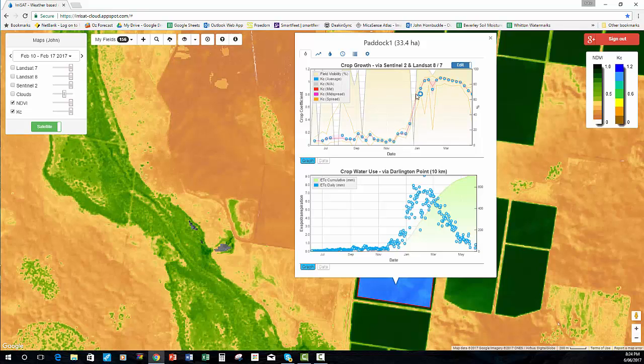So in this top graph, what we've got is field visibility that you can see through the satellite. So you can see we've got very good field visibility, 100% at these periods here. We've got a period here where you can see we've got a slight decrease in calculated crop coefficient, and you can see that we've probably got some cloud cover in there as well, so that's probably affected that individual reading. What we can also do is focus this information up just to have a look across the growing season.